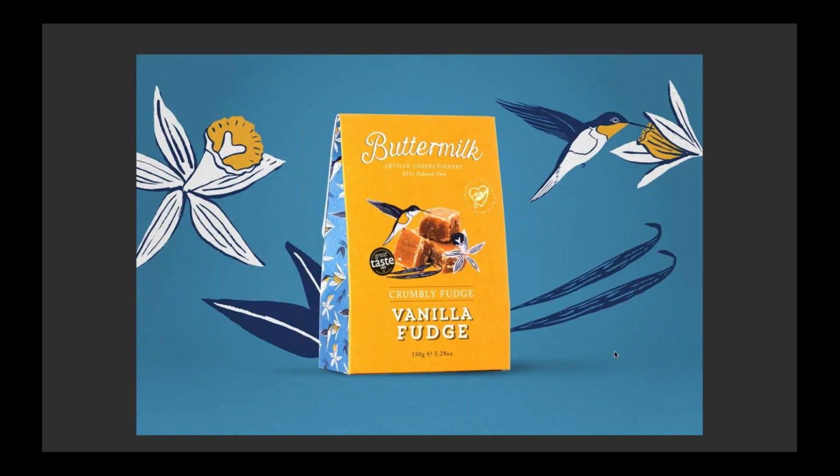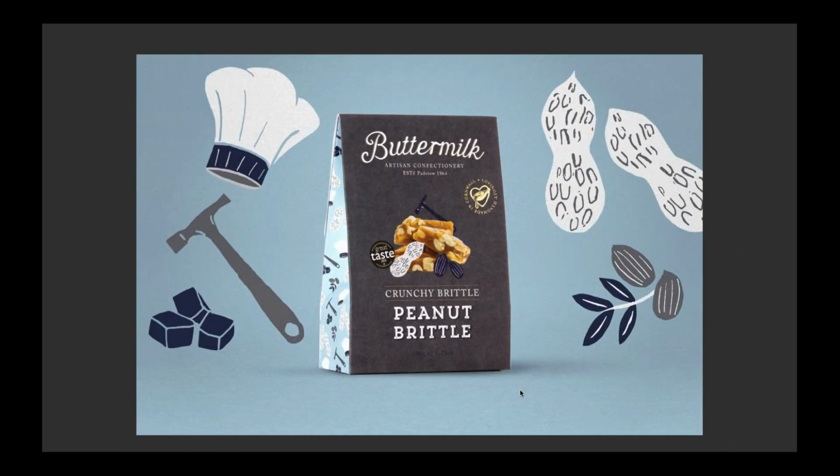Here's some candy. This is buttermilk, and the logo looks like a word mark, but it's kind of dripped in butter. The picture of the product is not particularly appealing. It's not super pretty. So they added some illustration. Combining illustration and photography, that's a cool thing to do. You could do that. And they've got a little illustrated pattern along the sides of the box.